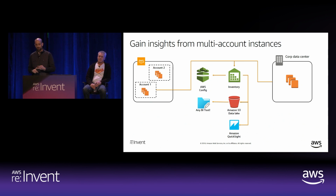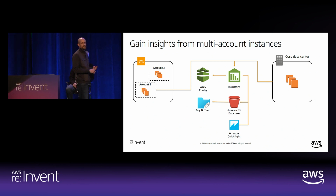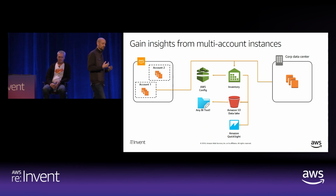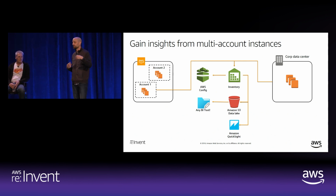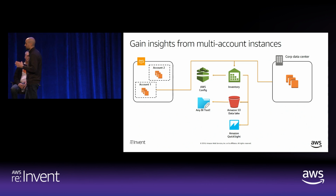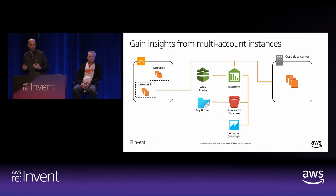What does my account structure look like for things like shared services, like monitoring and logging? Think about it from the security perspective. Where do I want to send all of my data? Where do I want to make sure that it's all coming in, regardless of whether it's on-prem, in a different region, or in a different account? How can I send it to this singular place that's actually safe, and our security teams can analyze it and then report on it if needed? So that's what we're talking about when we're talking about the AWS Landing Zone solution. And Control Tower takes that to the next level, and it's fantastic.